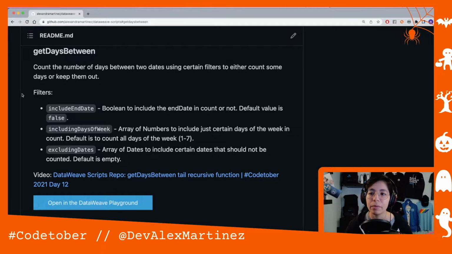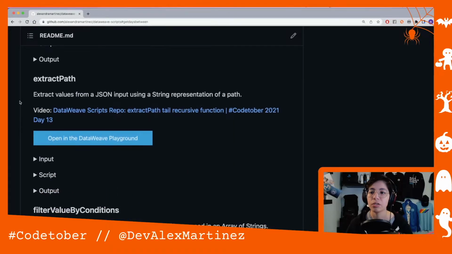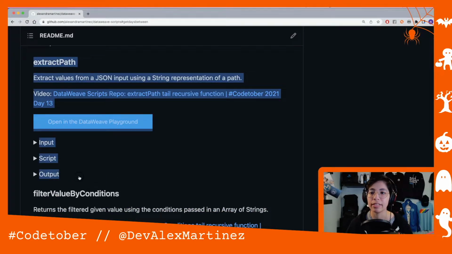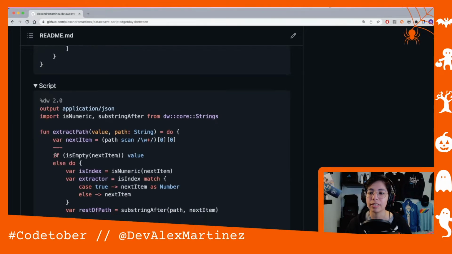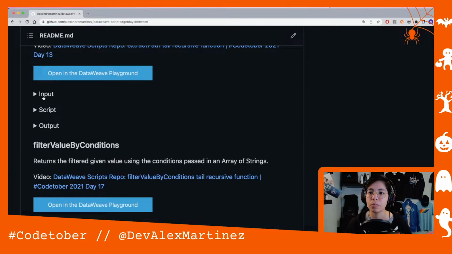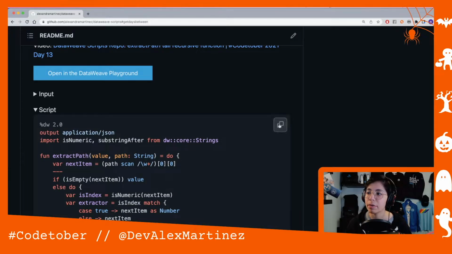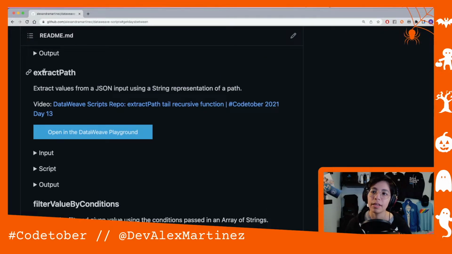And then the beautiful thing is that I also simplified the explanations of each function. So it's just like this, so you don't feel lost, because in the previous videos all of these scripts were like this, so you could get lost pretty easily. But now I added this section so you can minimize them if you don't want to see them, or you can maximize them and copy the code if you want to use it directly from here. It's the name of the function, then a summary of the function, and then the video of the function.